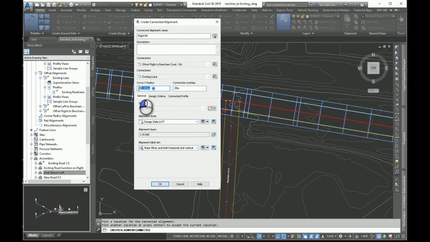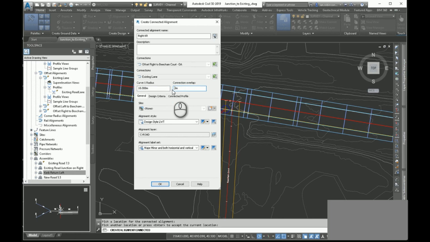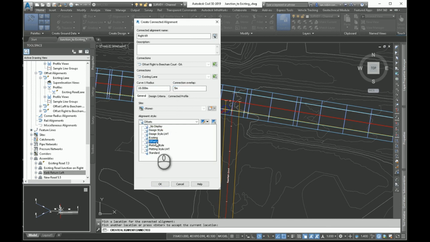We'll put a radius on it of 10 meters, and we'll put an overlap on here, and this is optional, you don't need to put the overlap on. Where it is useful is if there's going to be a change later on, you'll have, in this case, a 5 meter straight so that you can maintain tangency. It just makes life a bit easier. Again, we'll set that as offset.